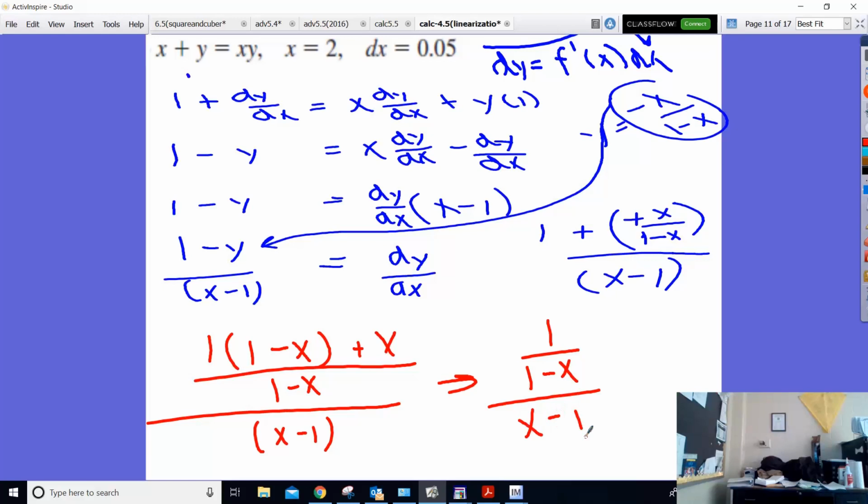This doesn't look like our answer, does it? What was our answer before? It was negative 1 over x minus 1 squared, right? We can get there. How do you get there? I can make 2 routes over to there. 1 minus x looks a lot like x minus 1. How could you make 1 minus x look like x minus 1? Pull the negative. Pull the negative, put the negative up top.